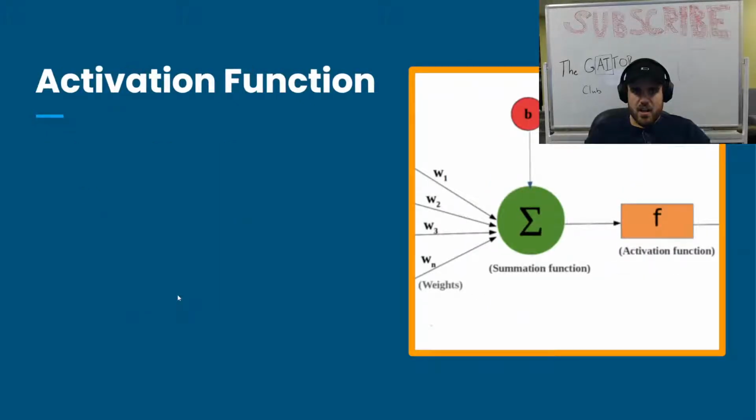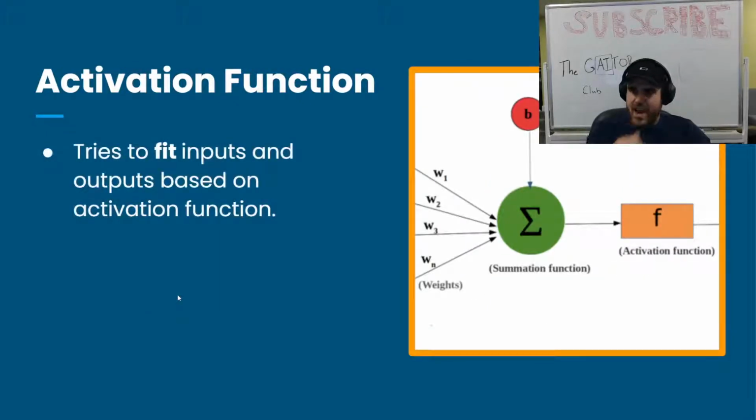So let's talk about what activation functions are. Activation functions try to fit what the inputs look like, right? It's kind of like, do you guys know what a linear regression is? We'll talk about that later, but essentially an activation function is the type of function that you want to fit to your input data.